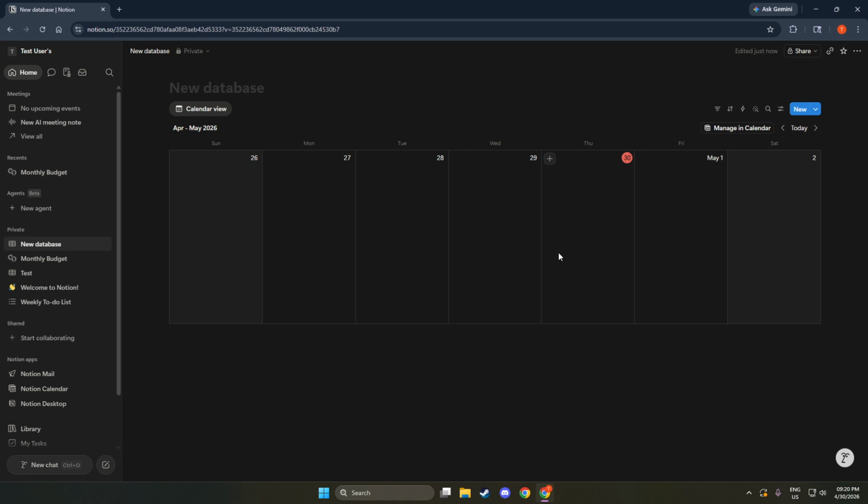And that's it. You've set up a weekly calendar in Notion. You now have a clean, focused view of your week that's perfect for planning workloads, meetings, and personal routines. If you ever want a broader snapshot, you can return to the same menu to switch views, but for day-to-day execution, the week layout keeps everything actionable and in sight.